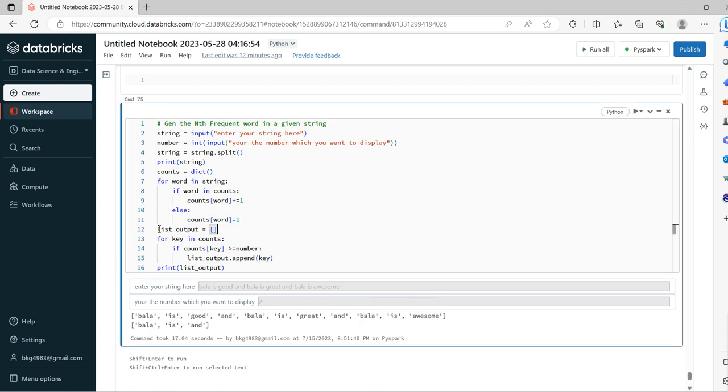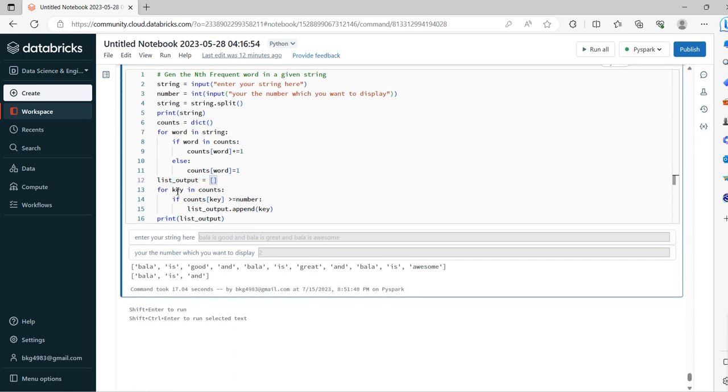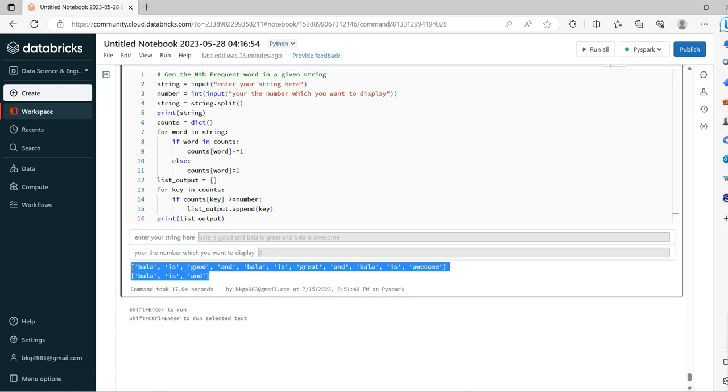Further down the line, we are taking an empty list, and if key is in counts and the count of key is greater than or equal to the number specified by our condition, then we append that key into the list. Then finally we print the output. So this is the outcome.